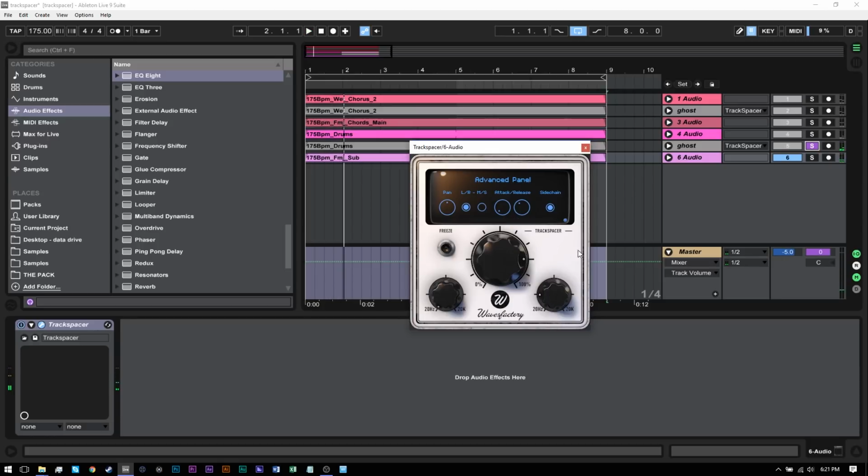So I could actually even roll off even further if I wanted to, but I was just using this for this example. I would never actually use a full drum loop to do any of my sidechaining and stuff like that. But it's a cool thing to know about inside of the advanced panel here.